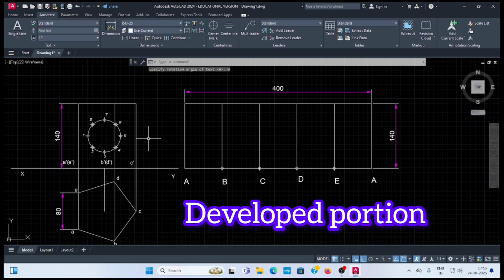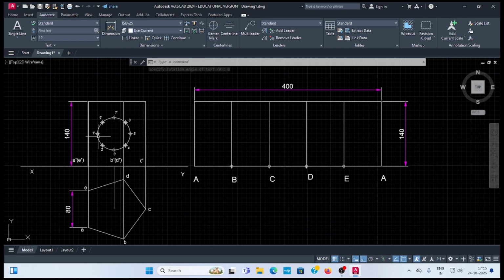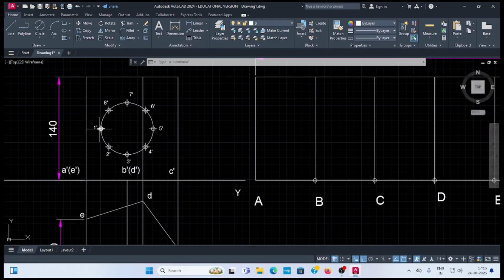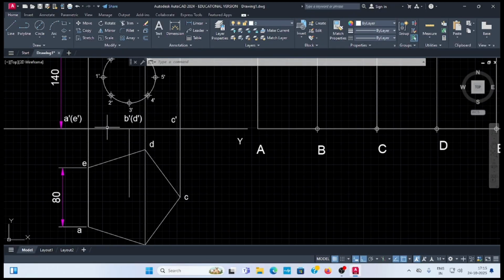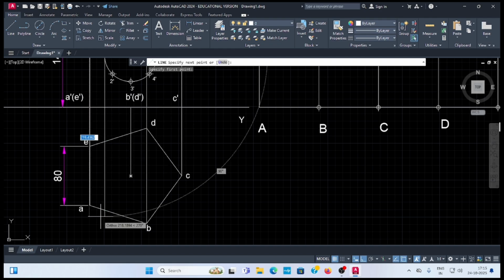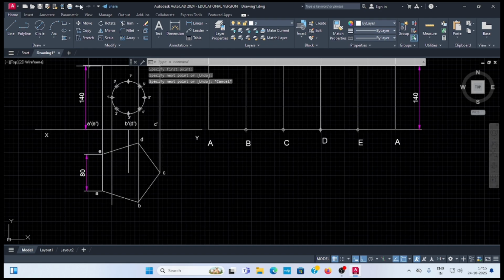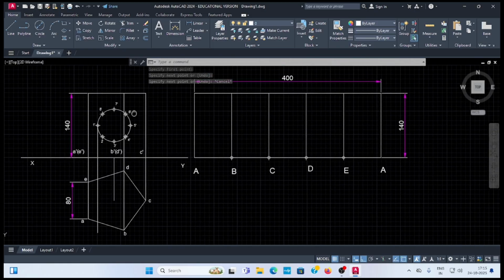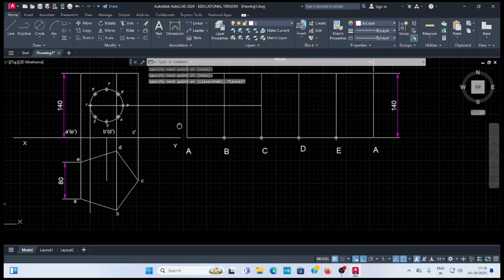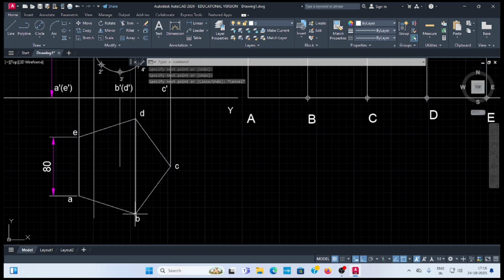Okay. Now I do the development. First, in the circle the 1 dash, this point projects up to the prism. This is a through hole, so it goes throughout like this. Okay, we find the first point, the 1 dash you have to project up to here. Okay, now from B to this distance you have to measure.